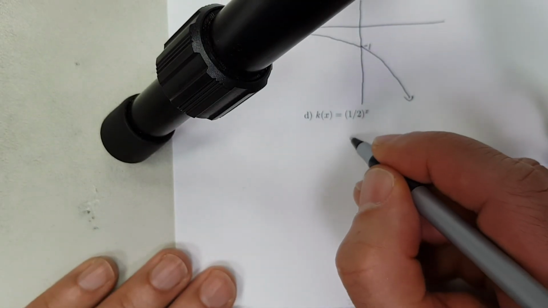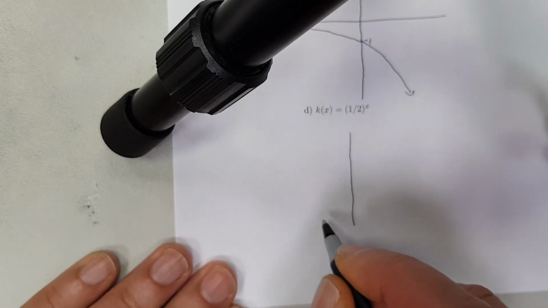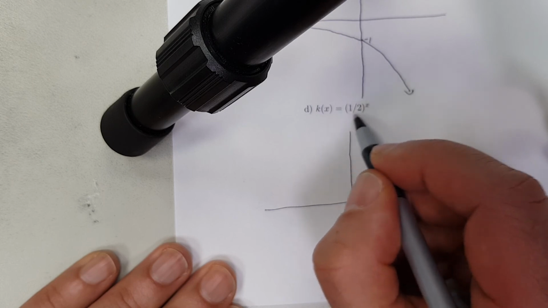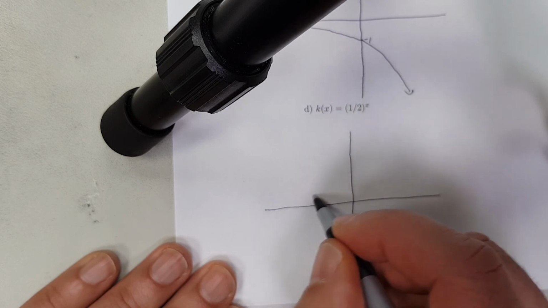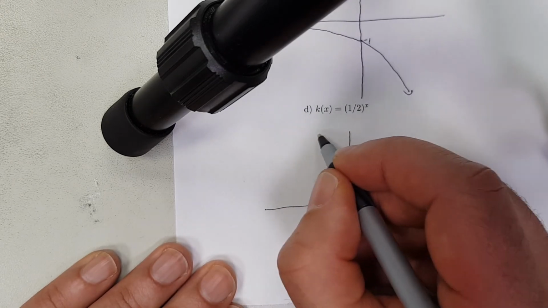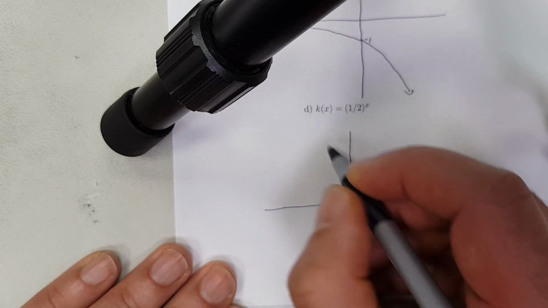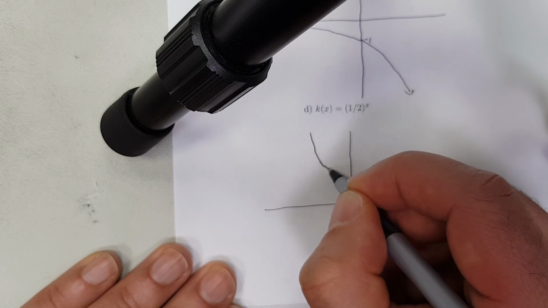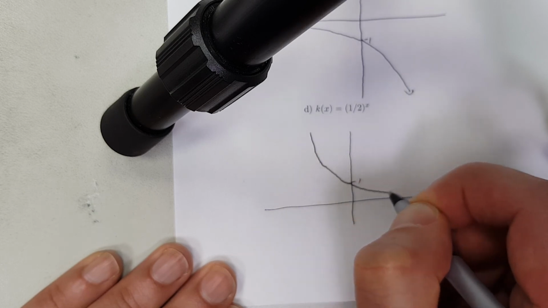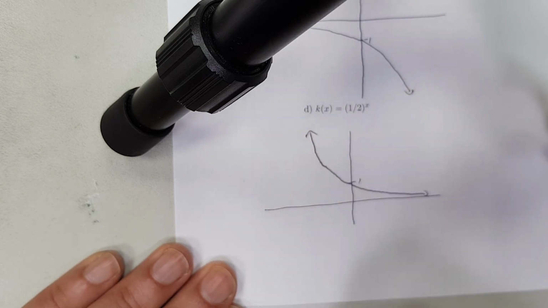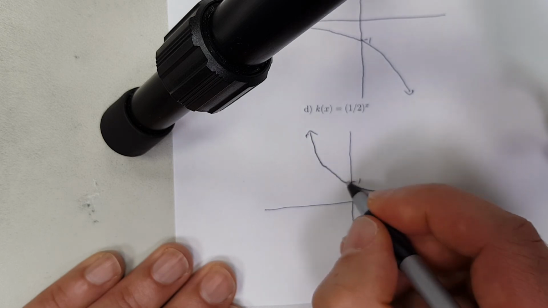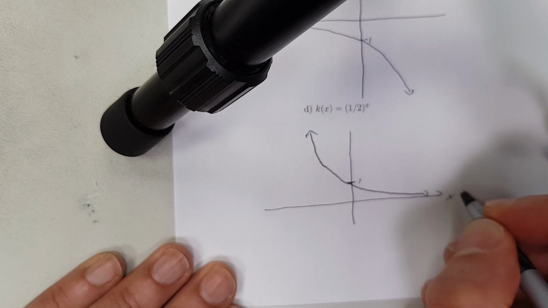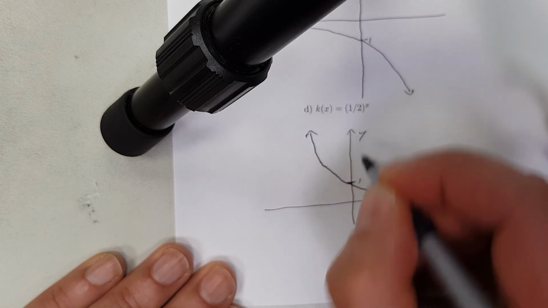And in D, I have 1/2 to the x. You know that if the base is between 0 and 1, instead of being exponential growth, this is exponential decay. It's going to cross at height 1. It's basically just the mirror image of what we have in A. Sorry, my curve's so lumpy. I'm sure yours is nice and smooth. But it just crosses at 1 and goes downhill, approaches the positive x-axis asymptotically on the right. And that's it.